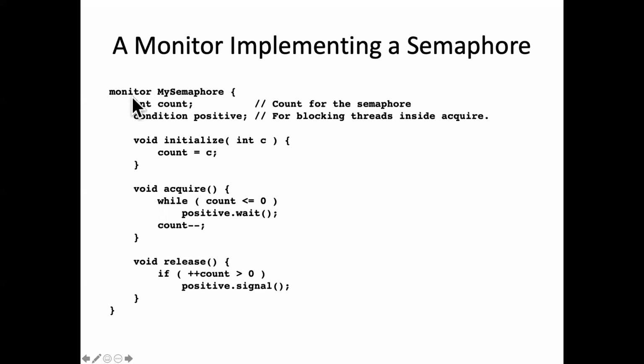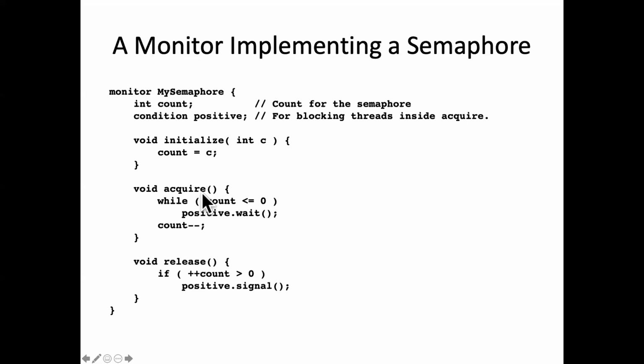This is using our semaphore pseudocode. I'm going to make a monitor called my semaphore, and I'm going to say I want this to behave like a monitor. It's going to have 3 functions on it. Well, it's got an initialization function. When you initialize it, you give it a count that the semaphore is supposed to maintain. And I've got a field that maintains that. So it's declared up here. So whenever you make an instance of this monitor, it just remembers whatever count you give it.